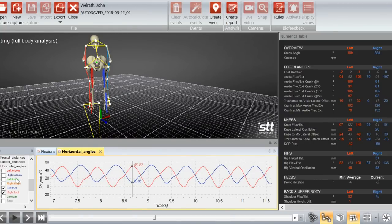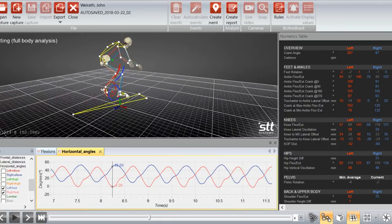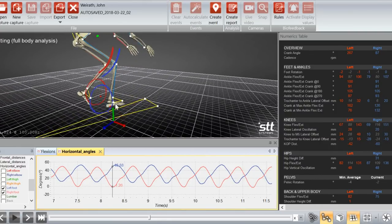But look at how erratic that right foot is. It's actually not the bottom of the pedal stroke. These valleys here on the right side are happening about 3 o'clock, which is what we expect, but they're really dropping low. They're going below zero a couple of times into the negative territory, which is not good. And just look at how erratic it is. So the slope of these lines, you can see, especially on this right side. I'm at about 3 o'clock right there in the pedal stroke, and that coincides with the bottom of the valley here in the foot movement.